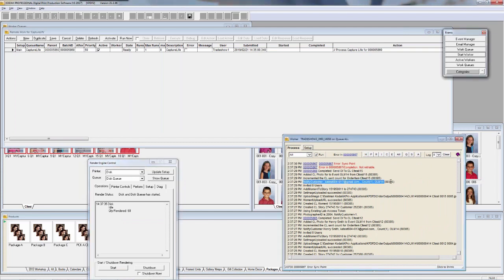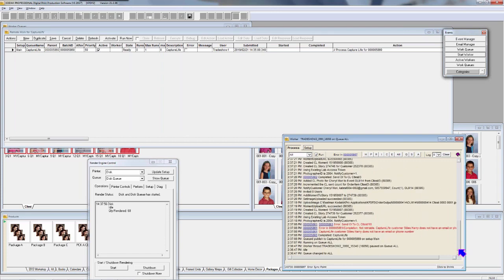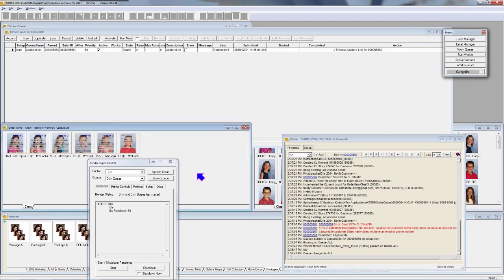Like in this case, an email address was set up. It doesn't look like a cell phone number was available to send. Looks like the same in this case. In many cases, it's both a phone number and an email address that's being sent up. I do have some in here that are set to not notify. So those would just be hanging out in the portal until I go in there and release those, or add the right information, or add backgrounds if it's a PNG type of workflow.